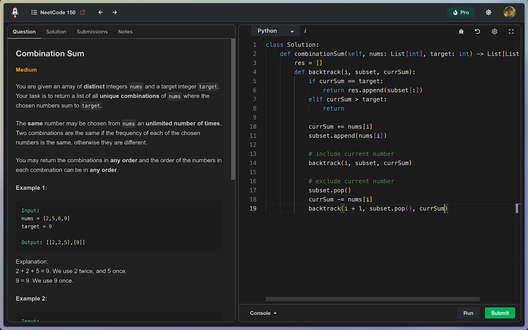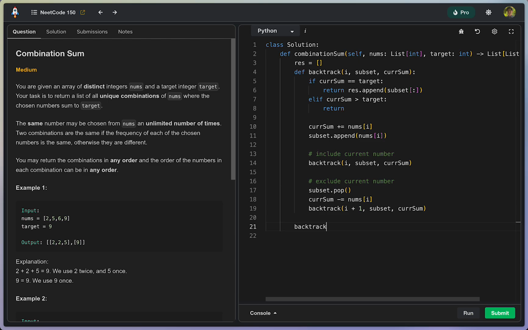Then we can just call it again. I think we should be good. We do want to return, this is the kind of condition. We make a choice of whether we want to add the current number again or to move forward.